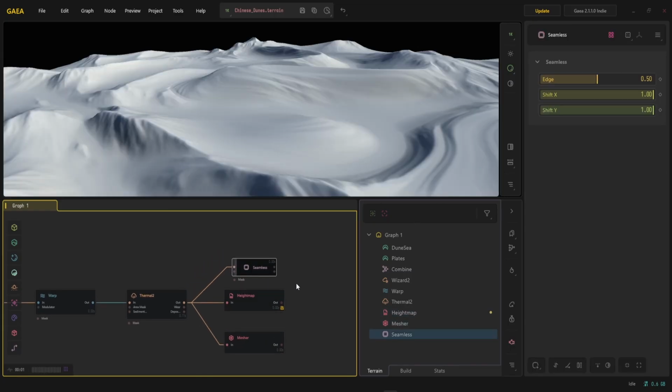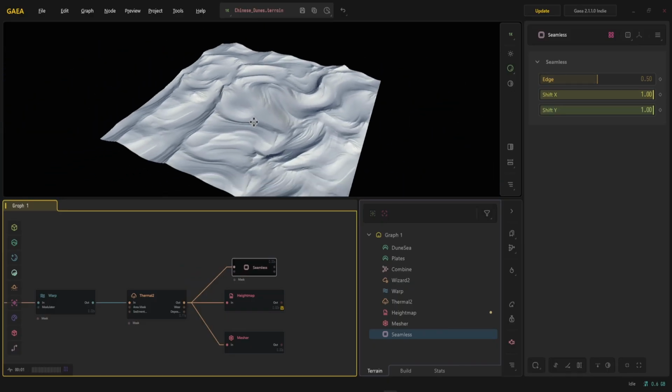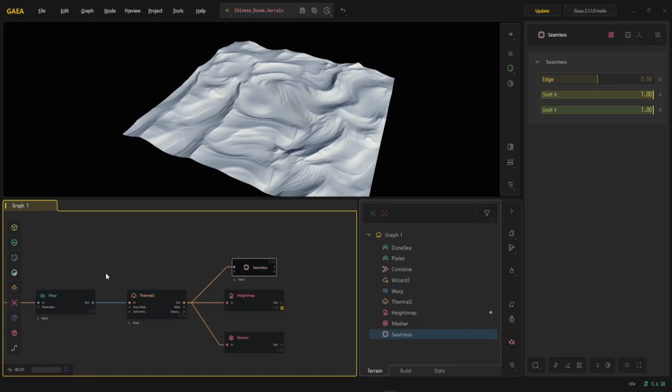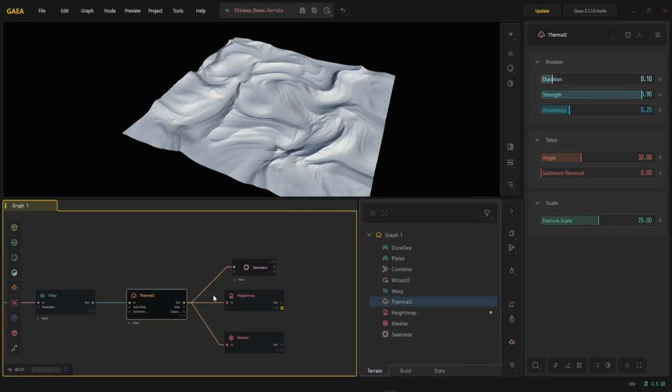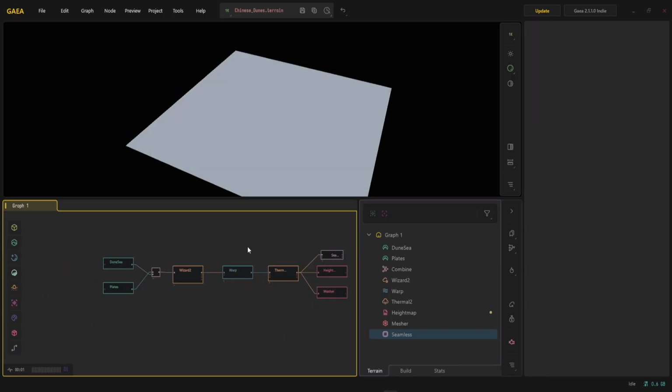Height map. And then here I have a seamless node. What a seamless node does is that it makes the terrain basically tileable. So you can take any terrain you have, add a seamless node, and it will try and generate a tileable version of the terrain. This might not always work the way you want it to, but for a case like this where the terrain is very flat and has a lot of repeating patterns, I found that it worked very well, especially for my use case, which was using it in the midground to background aspects, just for filling up the landscape. So yeah, this was the whole GAEA process.